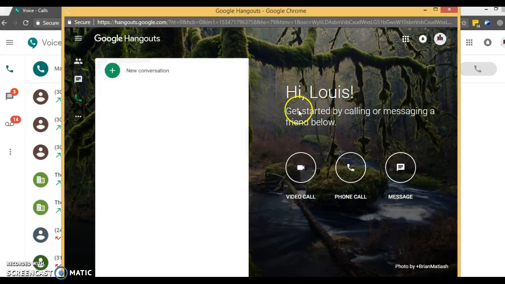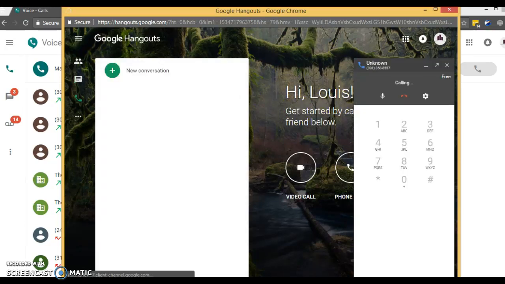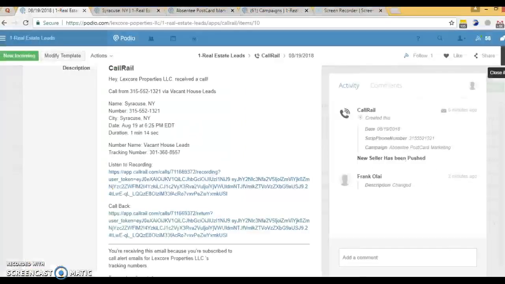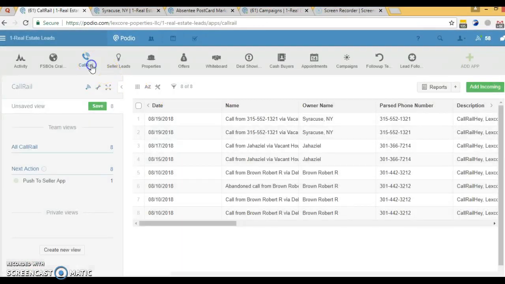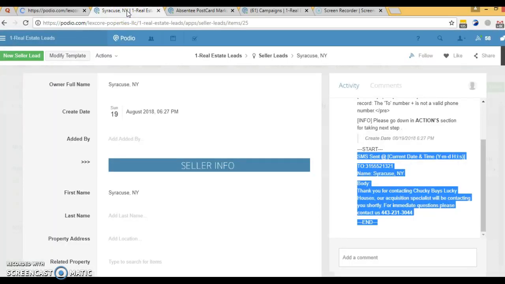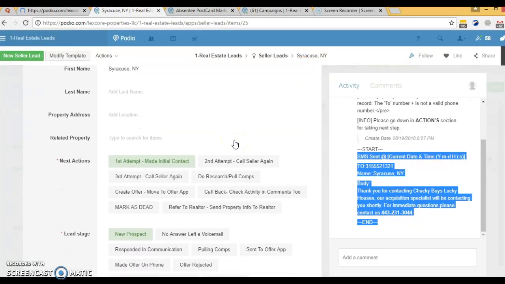And what I want to show you is what happens when you get a duplicate lead from the same person. So right now I'm just calling, and I'm going to leave a voicemail, and I'm simply going to hang up. So what it will do, it will create a new lead in the Callrail app, but it will not create a new lead in the seller leads app. It will search whether this lead already exists in our seller leads app or not. If it does exist, instead of creating a new lead, it updates the existing record. So I just left a voicemail, and let's see what happens in the Callrail app and what happens to the seller leads app. Actually, let's just stay here.